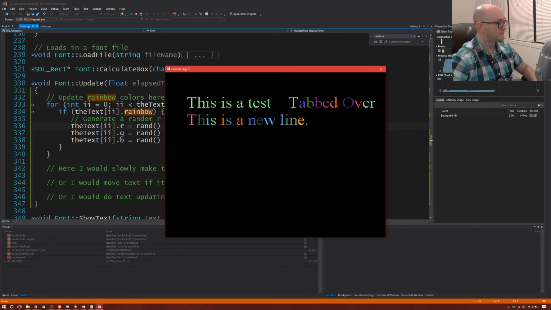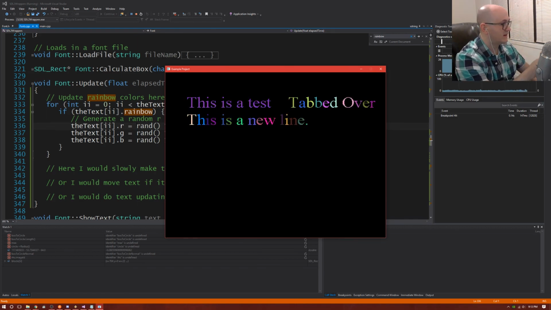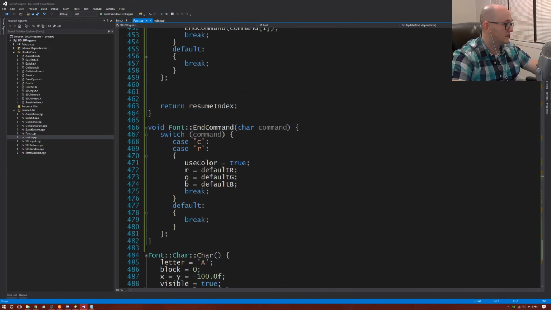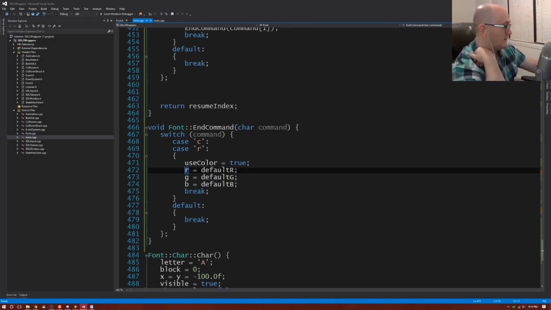Why? Now it's not ending correctly. True, so it generates a random color for the letter. And then at the end, how am I ending it? Make sure you're ending it right. End R. That is a good point. Okay, yeah, I can't do that either.